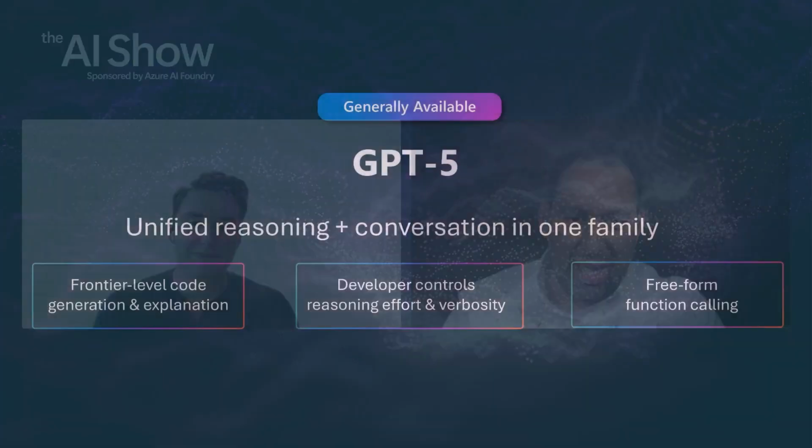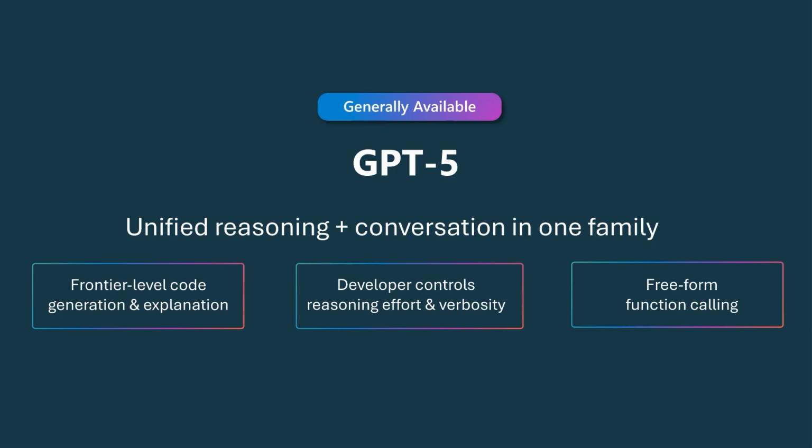All right, let's start with GPT-5. How do you explain this one? Yeah, so GPT-5 is the latest model family from OpenAI. When we say GPT-5, we're not just referring to a single model, we're referring to a family of models. In this case, GPT-5 contains both reasoning models like GPT-5, GPT-5 Mini, and Nano, and then also a chat model. So picking GPT-5 for your use case really depends on what specifically you're looking to do. But since we're bringing reasoning and conversation into one family, you can really do anything with GPT-5, anything you can think of within your organization.